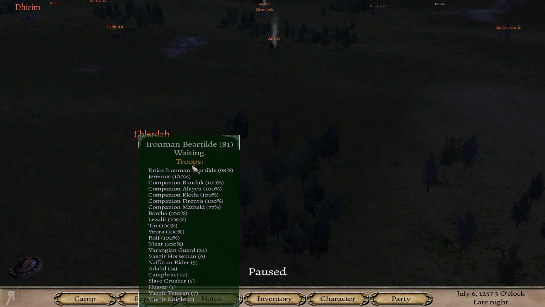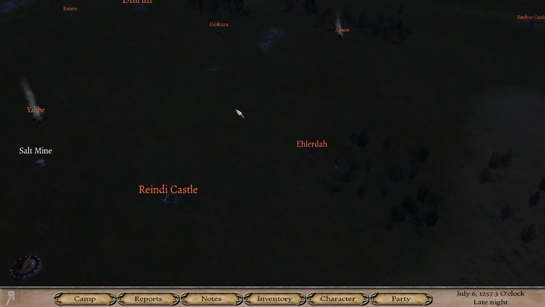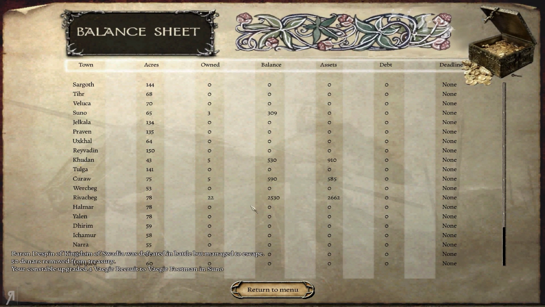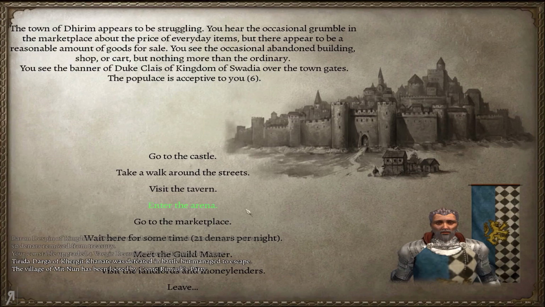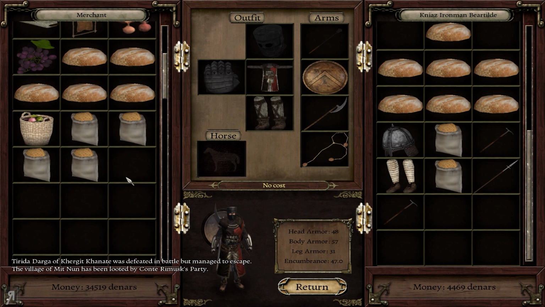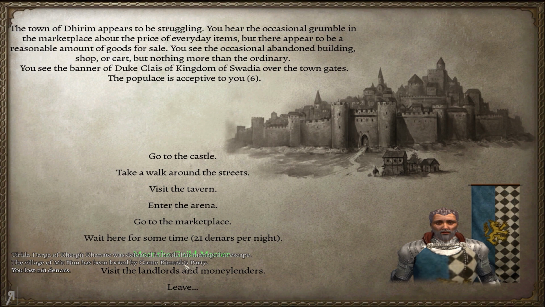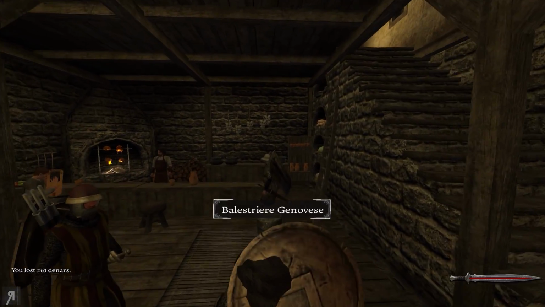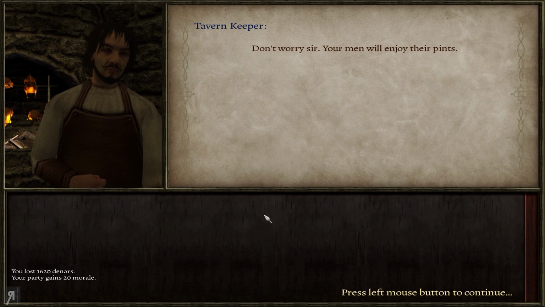Anyway, where am I right now? Am I here? Is that me? Yeah, that is me. Okay, so I'm thinking we're probably going to go to Dirim real quick, because I'm running out of morale at the moment. These are all my balances and values and so on here, so that's doing quite nicely for us. Let's go and take a bunch of stuff right there. And do I want to do anything else? Yes, I do want to speak to the Tavern Keeper, because we do need to improve our 1600.